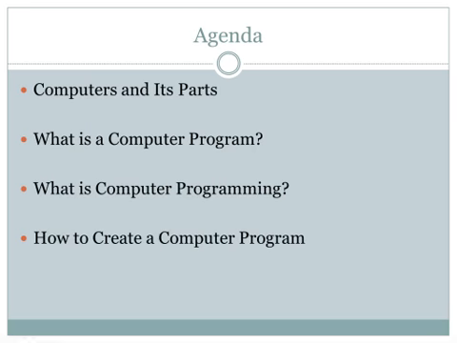Today we're going to talk about computers and their parts, just to start things off. Now you may be very familiar with a lot of the things we talk about in this section, and that's perfectly fine, but it's important that we cover this information to make sure that everyone is on the same page. It's very important information that we need to really talk about computer programming. After that, we're going to talk about, what exactly is a computer program? And then, from there, what is computer programming and how can we, you and I, create a computer program ourselves?